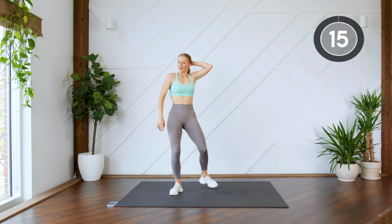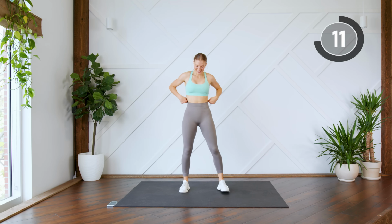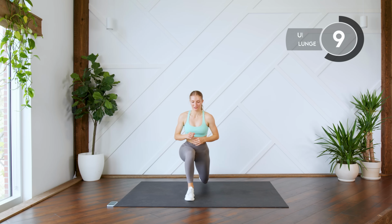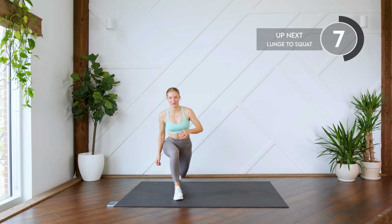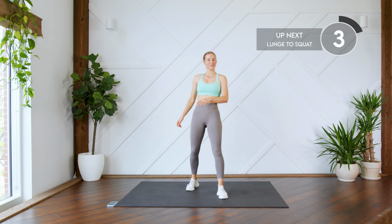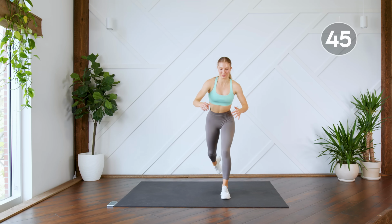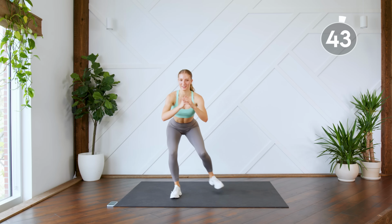Good. All right, don't hate me. We're gonna do some lunges and some squats. So you're gonna step it back for a reverse lunge. You're coming through a squat, then into another reverse lunge. And we're gonna do that for 45 seconds, and you're gonna stay low. You're gonna hate it, but you're gonna love me afterwards. Down, squat.